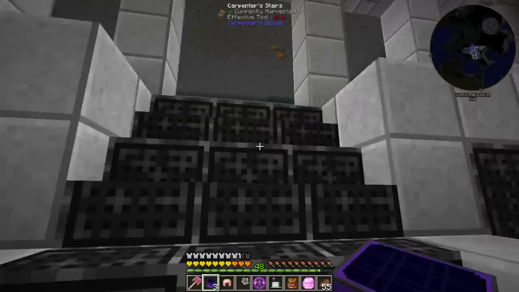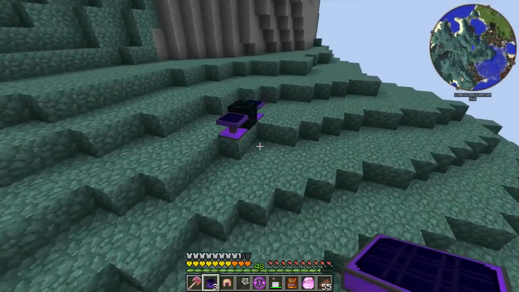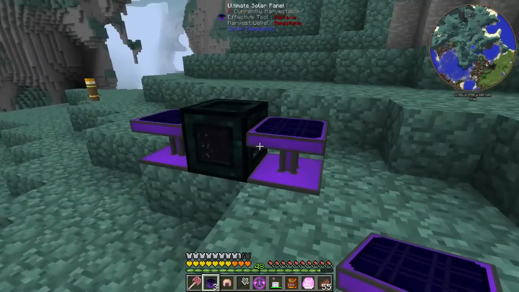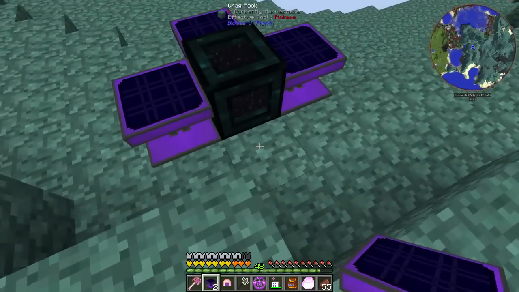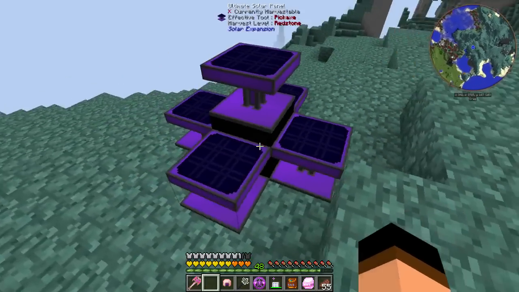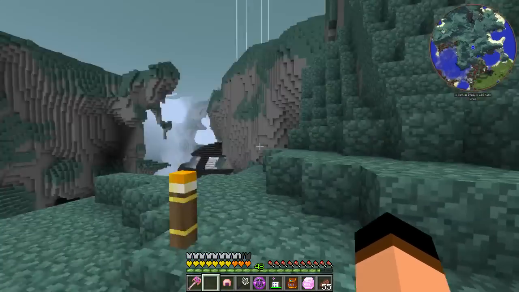Anyway, let's throw in these 3 more solars. Now, each of these solars is generating over 32,000 RF per tick. We got 2 of them right here. Let's put on the rest of them. I think that should be good. So that's 4 or 5 of them. That's not bad. That should be way more power than we need.